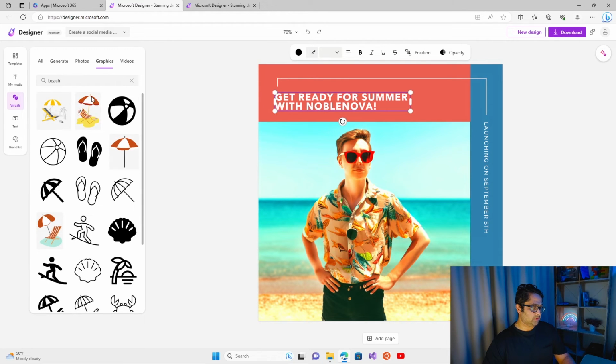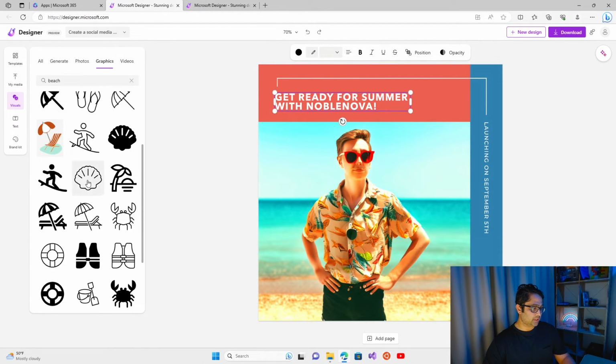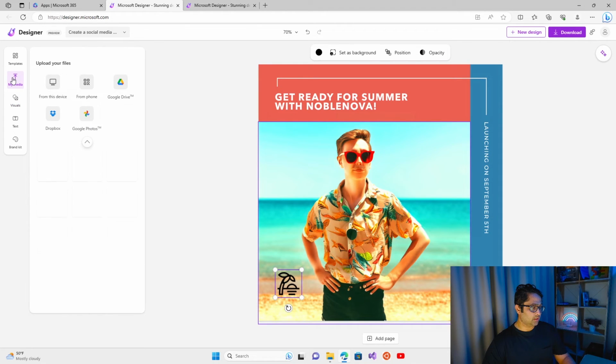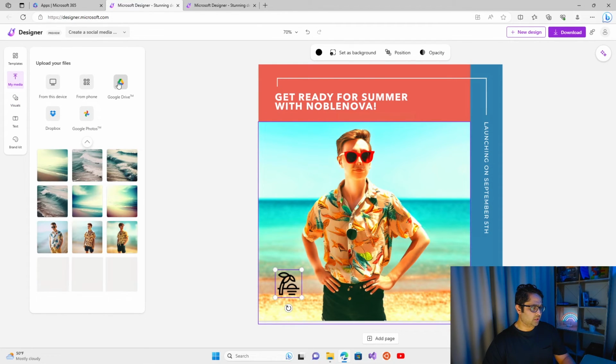So if I search for beach, there are graphics here which I can just click and drag and drop. And I can also add media from my computer, or OneDrive, Google Drive, or from my photos. These are the images which I generated earlier. They're going to be showing up here as well.